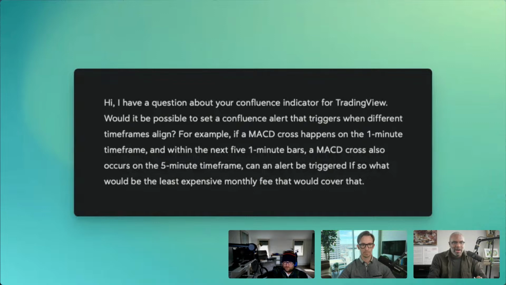So every once in a while we get these questions about the confluence alerts script, and it's not like there's enough demand for me to really make a modification to the script. But I think I'm going to do that this week to give you more options, because this idea where you get to set that the condition needs to be true within X number of bars is missing from most indicators and strategies that I see, where they look for conditions.